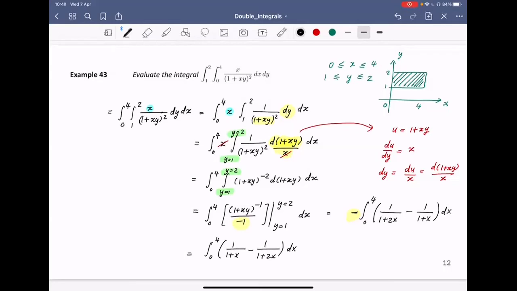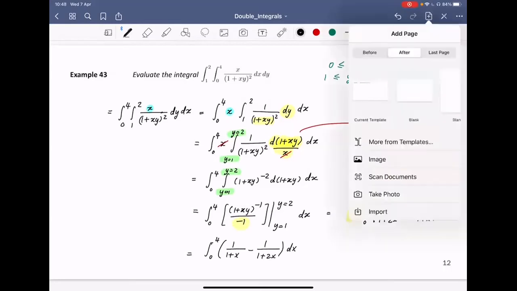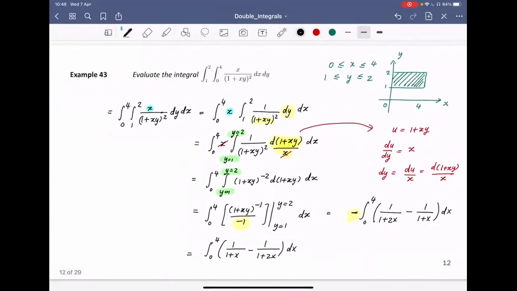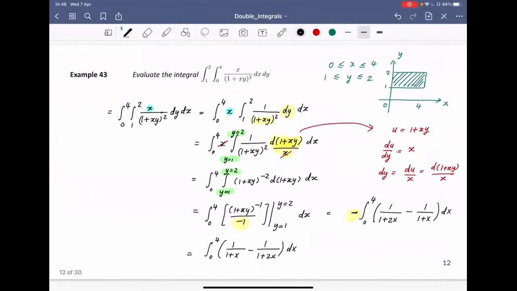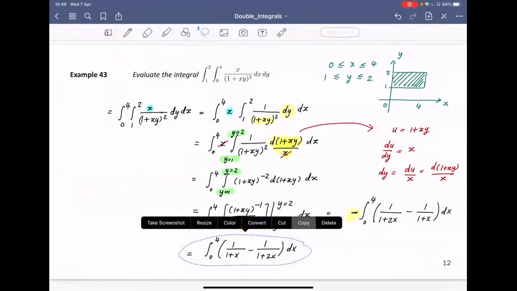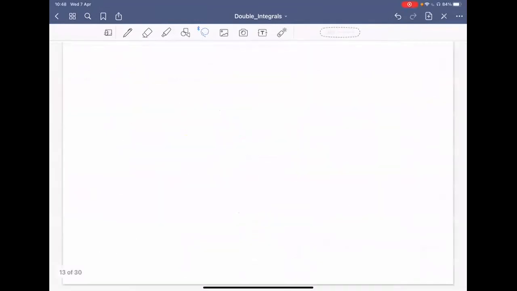Sounds good? All right, so we're going to add one more slide, I think, because we don't have the space. So I add one more slide here. I'm going to copy this and put it on the next page. We're going to come back to see the question in a bit. So let me complete this first.